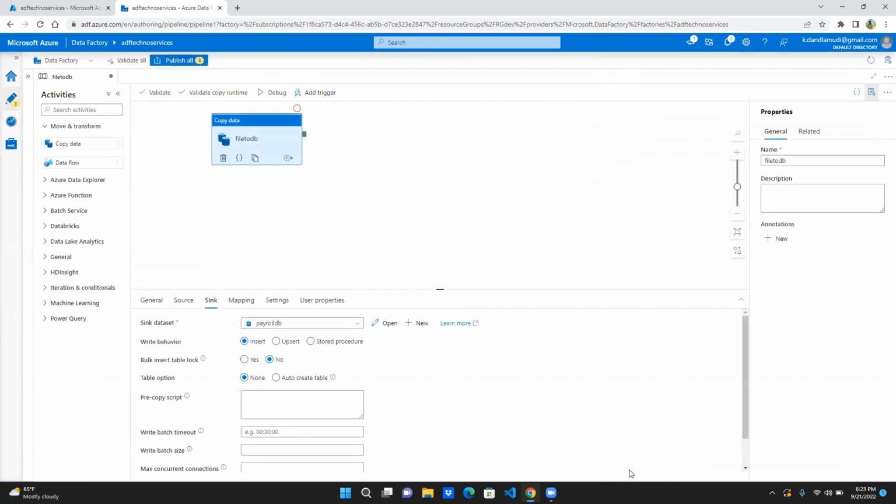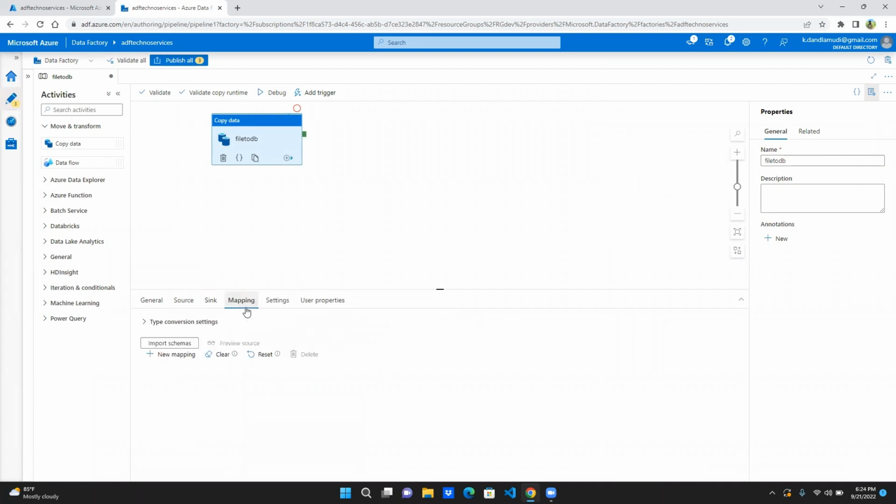Now in all ETL tools, you need to map it actually. Go to the mapping. It will do automatic mapping, meaning the first column of your flat file maps to the first column of your table. It will do auto mapping, so you don't really need to do any work.